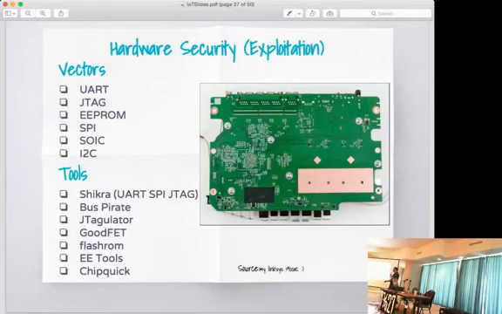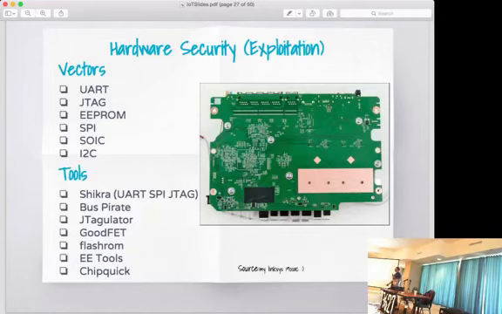JTAG is another debugging interface for manufacturers. I don't know if you guys know JTAG. Everybody's always talking about, "I just JTAGed it." It's like, yeah, but what is JTAG? How are you JTAGing? There's not a lot of info out there, and it's usually undocumented, so you have to use some sort of tool or figure it out. But you can just pull firmware from the JTAG interface. With UART, it's almost like terminal access. Some people have it authenticated, some people don't.